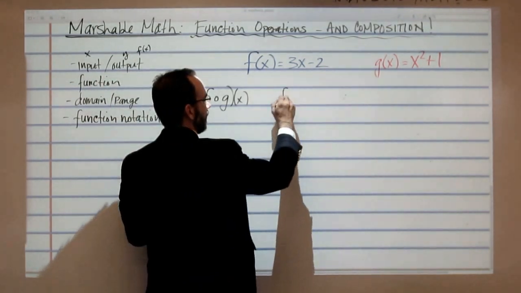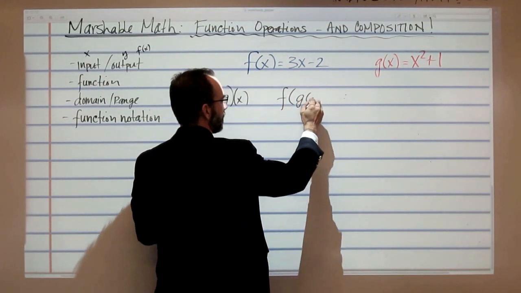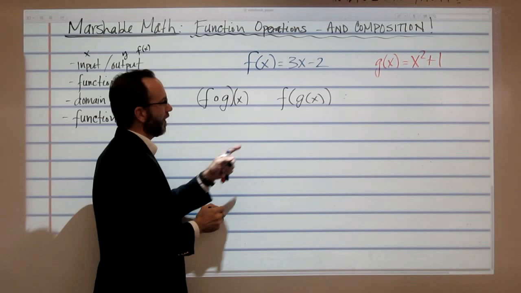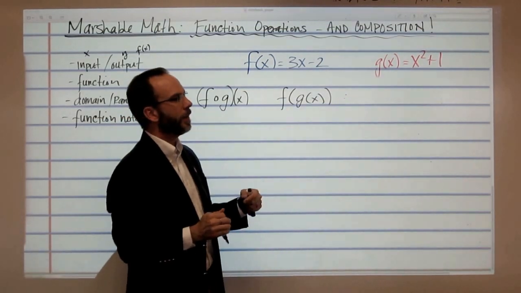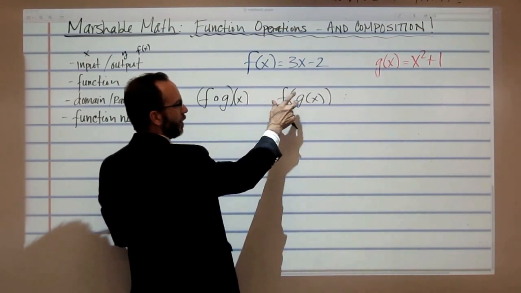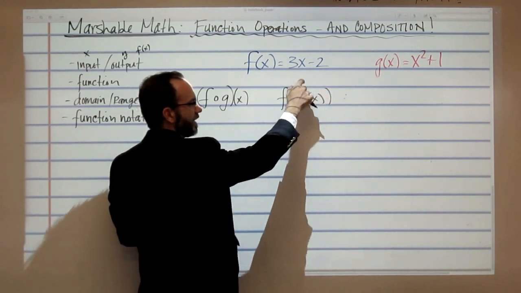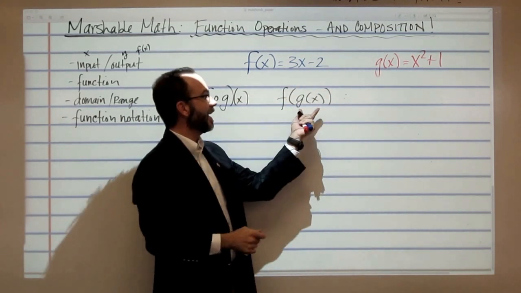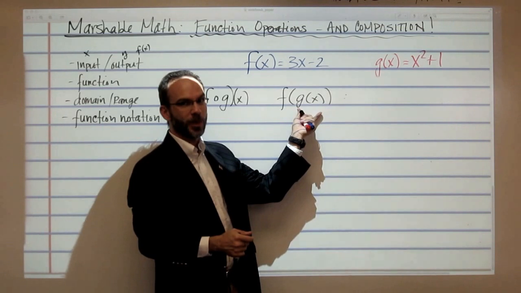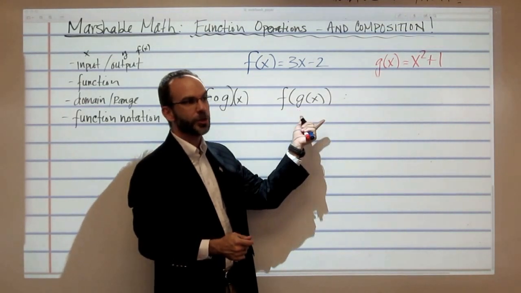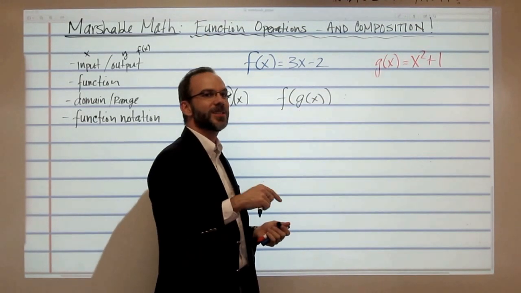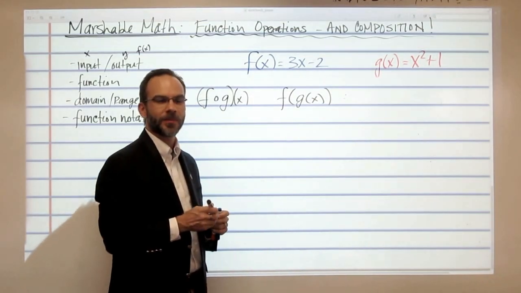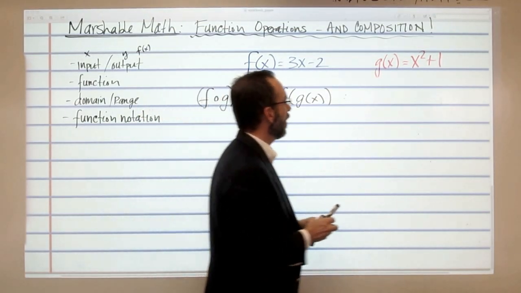Or maybe you've seen it like this: f parentheses g parentheses x, close, close. This is the one that I kind of prefer, because what you see here is that the input for the function f, the outer parentheses, is actually not just the number, it's the expression of g. So you're putting a function inside a function, so to speak. You say, what? Well, follow me on this.